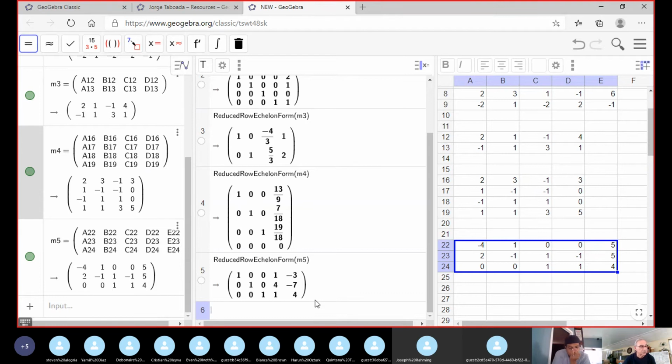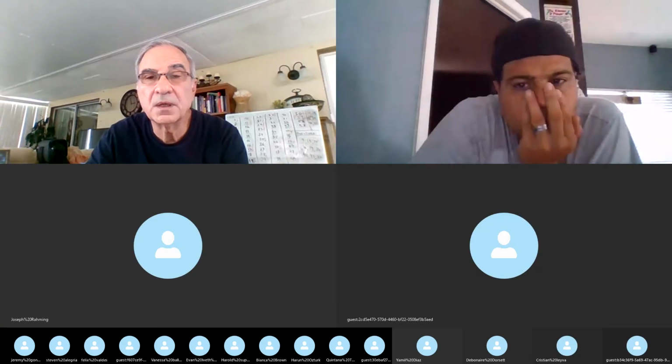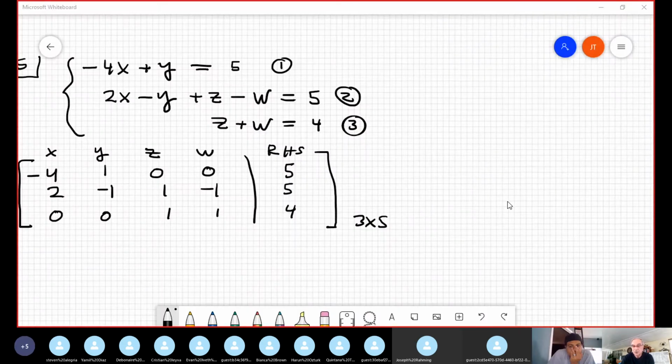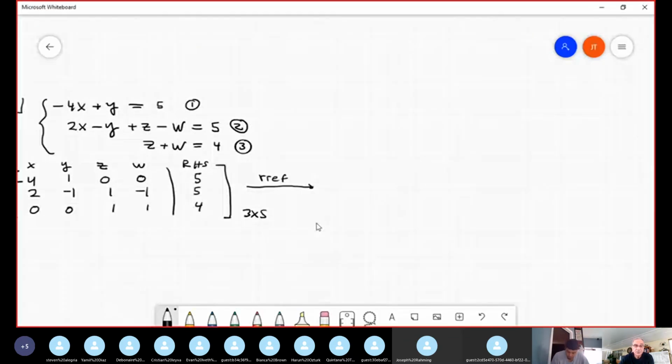Wow, what the hell is that? Interpretation of this. I want to copy it in the whiteboard. Switching to the whiteboard. Okay. So you put the arrow. I understand very well what this arrow means. You put RREF. This is the way you answer in the test this complicated problem. And you copy.